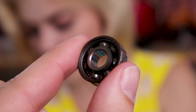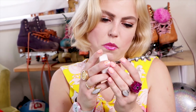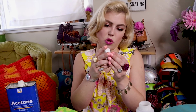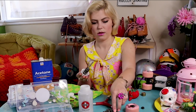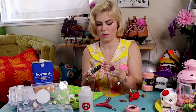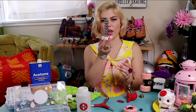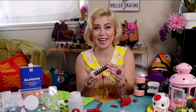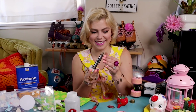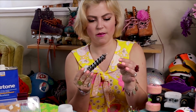Once you've removed these little caps, you're ready to go ahead and put your bearings on this part of your bearing cleaning tool. And then you have a little bearing kebab. After you've got your bearing kebab, put this guy back on there.